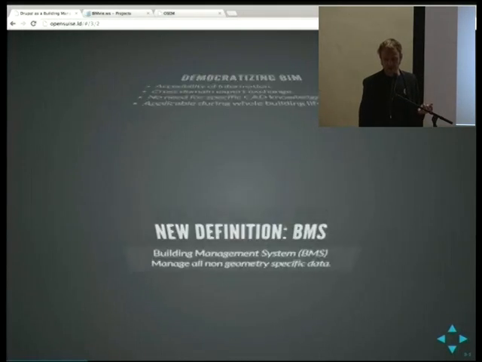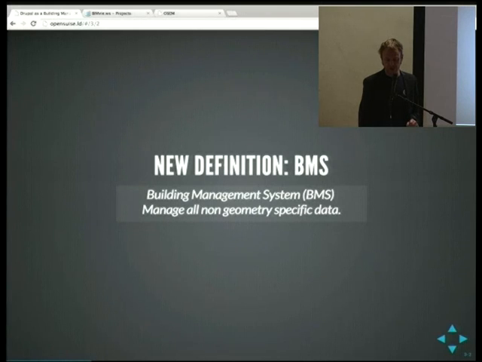So we want to make it very accessible. And therefore we introduced a BMS, which is actually, you have a CMS where you manage content, and we threw away the C and put in the B for the building. And then we have a BMS, building management system.